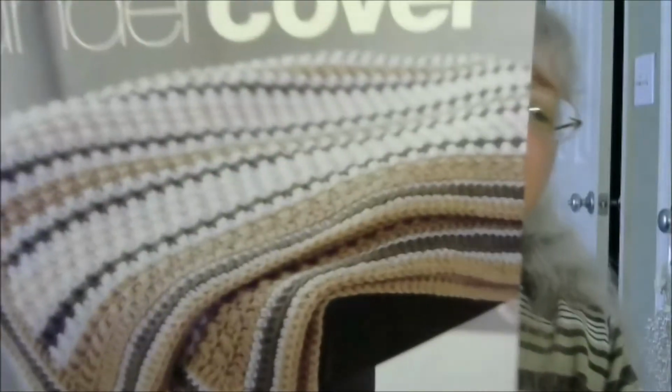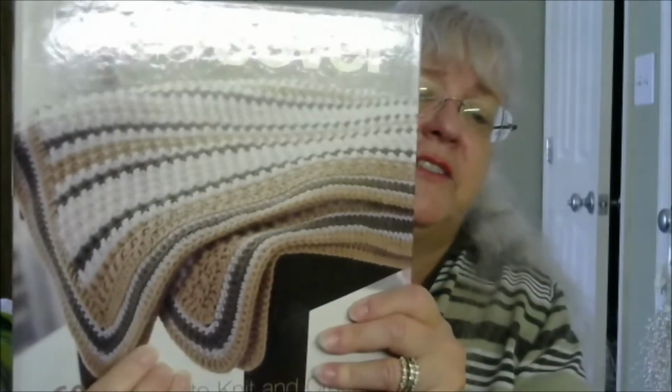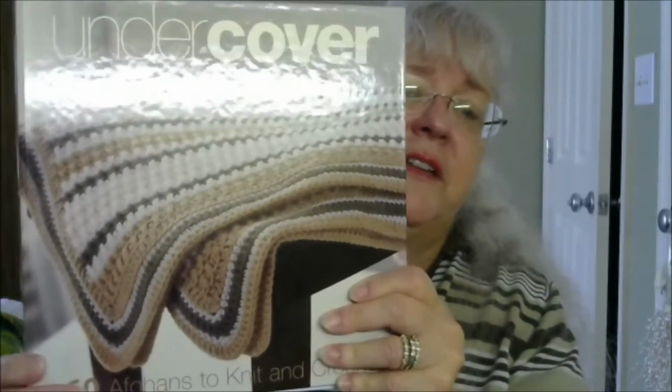It's got kind of a green and a tan and a white. And I just like the rounded edge, right in here. I really like this one. But it's crocheted, so who knows? I might have to brush up. I know how to do basic crochet skills, and I can do granny squares. That's about the extent of my crochet ability. I tried doing a wavy pattern, and it wasn't only waving across the pattern, it was waving up the pattern. It was not a good experience.